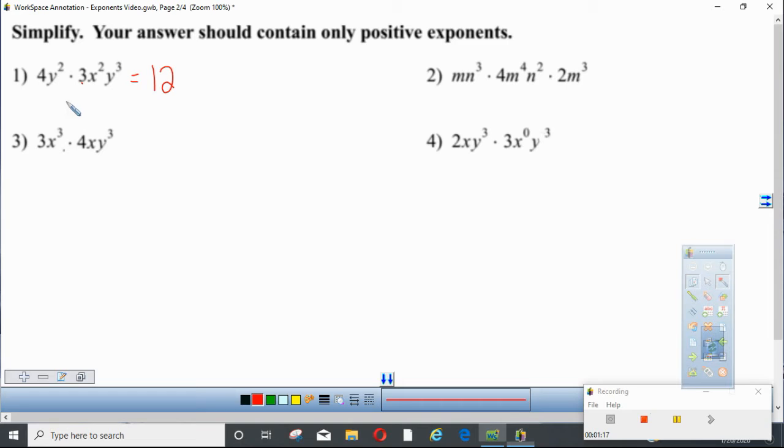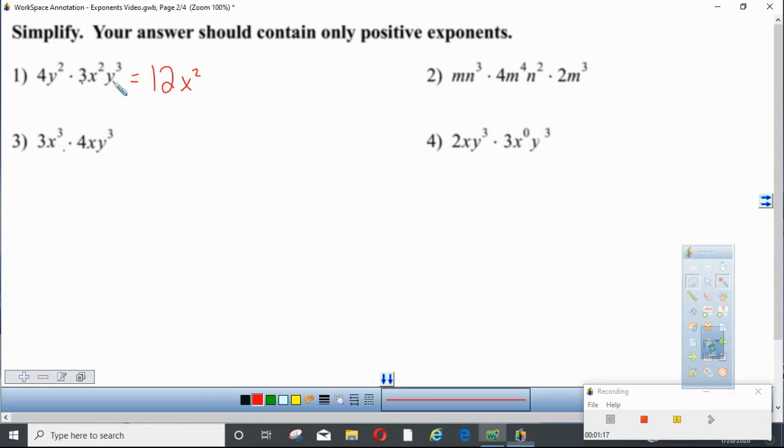But then we're going to add the small numbers. And this is where Lauren gets really good, because she can add. And so first off, they have to have the same letter in order to add. So right here, this is the only x we have. And the exponent right here says that we have 2 x's. Do you see any other x's in this problem here, Lauren? No. No, I don't see any either. So we're just going to take these 2 x's and we're going to write them right there. So we didn't get to do anything with the x's.